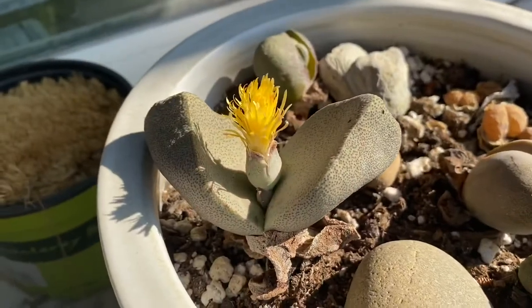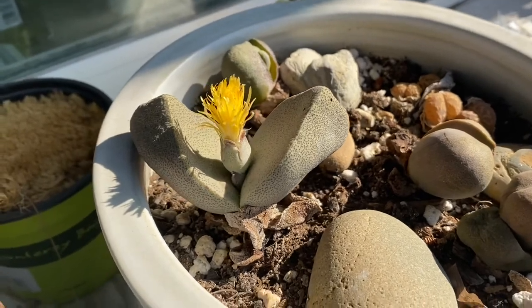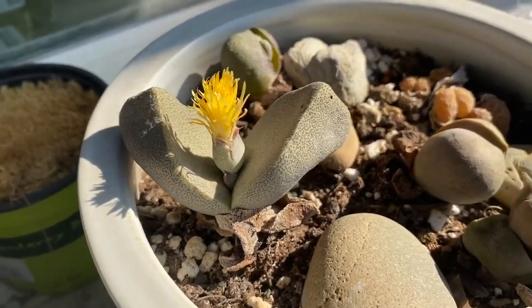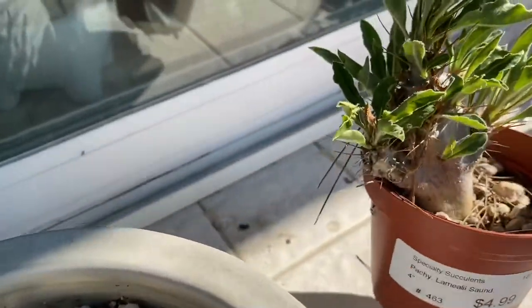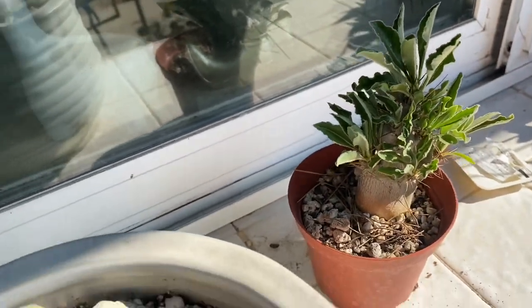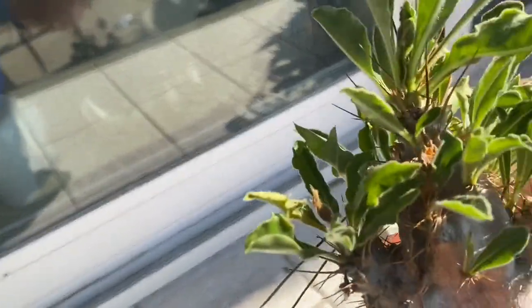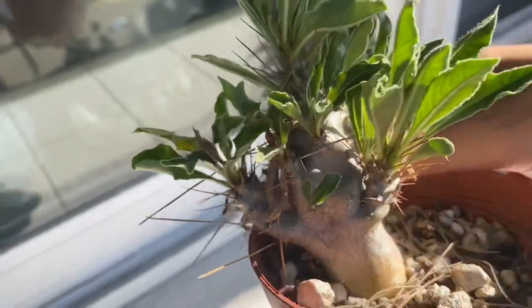While I was actually filming this, I realized that my lithops outside is blooming. So let's go check that out really quick. It's been so hot today. Okay, so let's just go look at this little guy. Here he is. The other one's not so much, but he's looking really happy. Oh, and then here is my little Pachypodium. Different version, obviously, but cute. Definitely smaller and a little bit different looking. They're all a little different. Their leaves are all a little different. My little pack of Pachypodium I have.